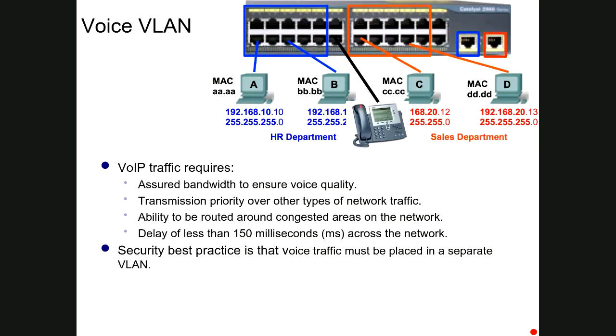Now let's look at Cisco telephones. What do telephones require? They don't require a bunch of bandwidth, but they do require low delays of less than 150 milliseconds, about 1/7 of a second. They need to be routed. They need to be given some priority. So we have this concept called quality of service, or QoS, where we can take the voice traffic, which doesn't need a bunch of bandwidth, and put it at the head of the line. And if someone's downloading a service pack for Windows, and you slow it down by 1/4 of a second, nobody cares. So let's put the voice traffic on a separate VLAN, maybe VLAN 100 or VLAN 110.